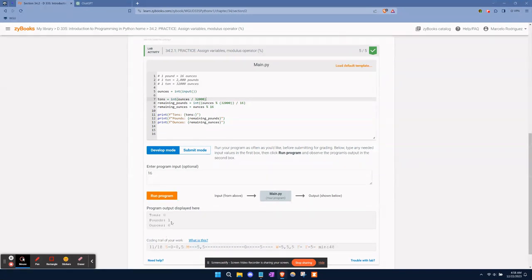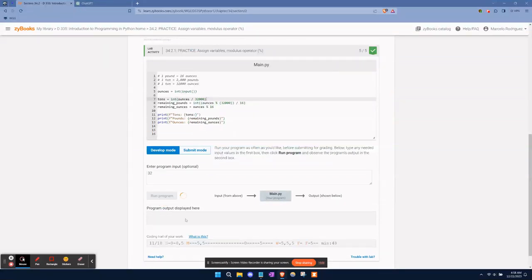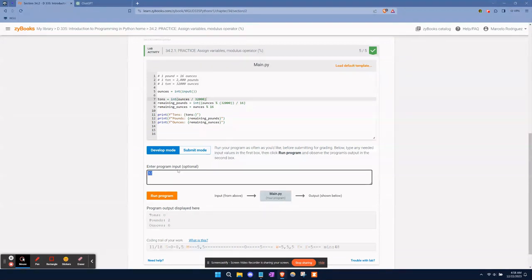I'm going to have 1 pound. If I have, for example, 17 ounces, not only do I have enough for 1 pound, but I should have 1 ounce remaining, right? Or if I have 16 plus 16, which is 2 pounds, remember a pound is 16 ounces, that is 32. If I have 2,000 pounds, 32,000 ounces, that should give me just 1 ton.